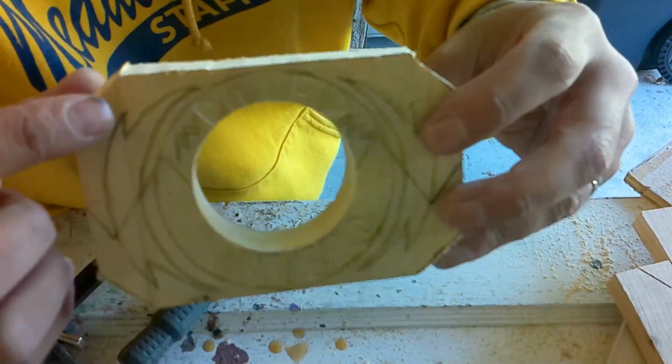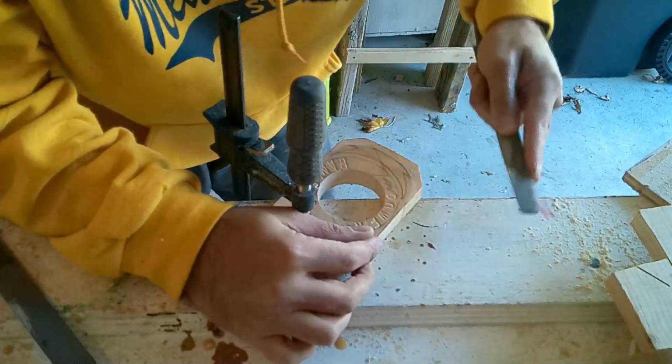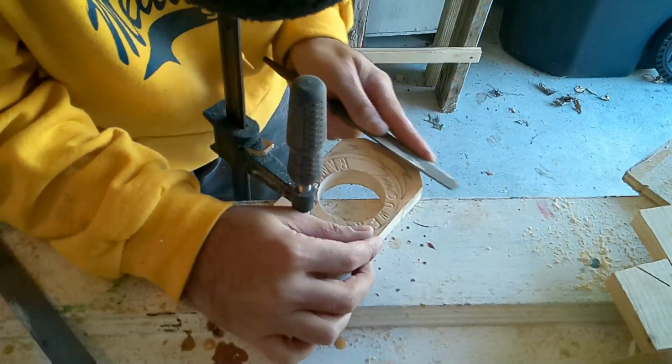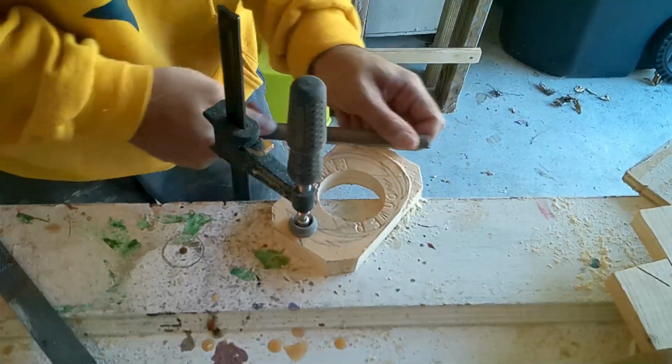Now that it's cut out, I want that design section to be a little bit raised up, so I'm using a file here to file away the wood around that design.